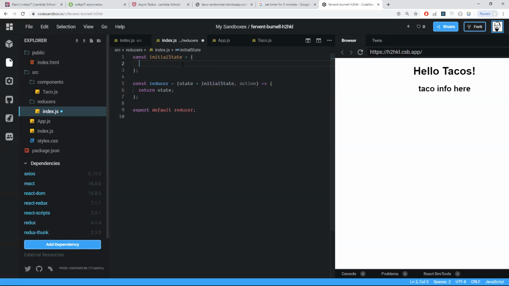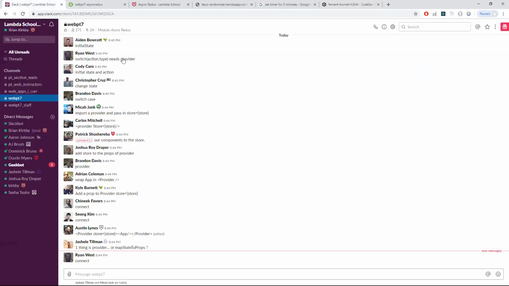As we make the call, right, we want to display that we're grabbing taco information. And then once we get the taco information back, we need to determine whether or not we got good information, and update the taco information if so. If not, then we need to display an error for that. So based on all that, what sort of states should we have for this state machine about grabbing taco information? I don't want you to press enter yet. I want you to type it out.